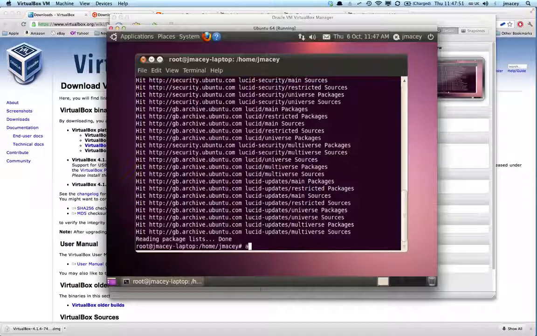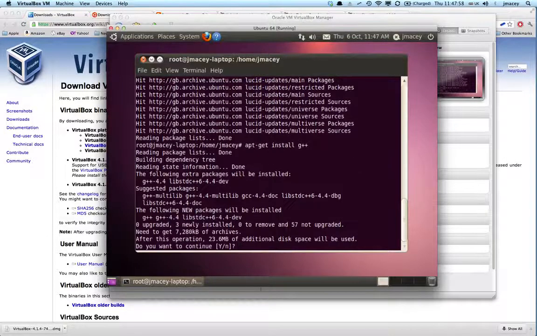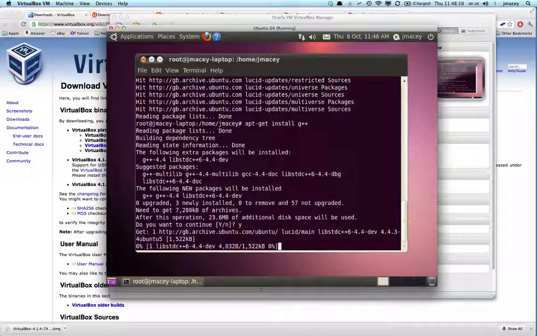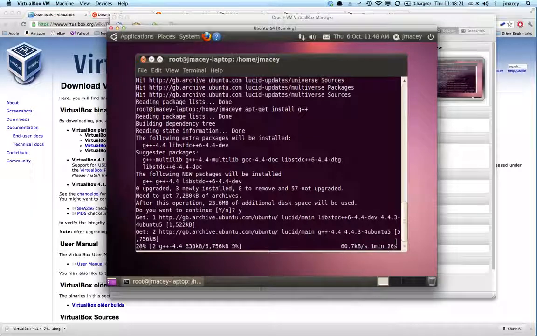And what I'm going to do is go apt-get install, and I want G++. It's going to look into the repositories and says, I've found G++ and various other things. Do you want to continue and install? Yes, I do. And it's going to download and install all of the tools we need for G++. See here it's saying it's going to take 1 hour, oh no, 1 minute, which is a lot better. I didn't want it to be that long.